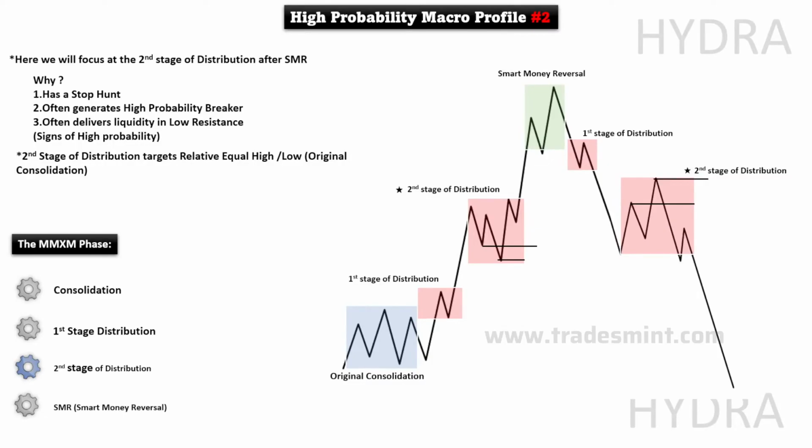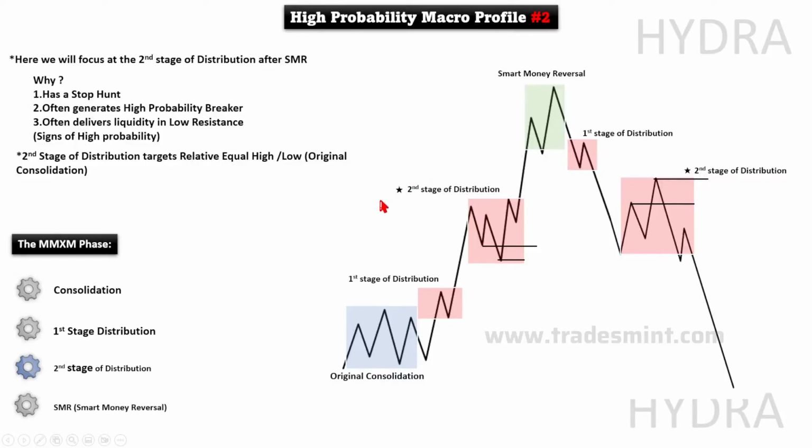Because we are focusing on only one specific model, we'll only be looking for this one model repeating inside the market maker buy and sell model. There are other people who are teaching the market maker buy and sell model, but they are not teaching it with a breaker. I'm teaching it with a breaker, and that's why it's looking different. It's getting specific. Other people are looking for every trade setup, fair value gap, order block, blah blah blah, and all that stuff. We are not looking for that. We are looking for price to form a breaker in the second stage of distribution.